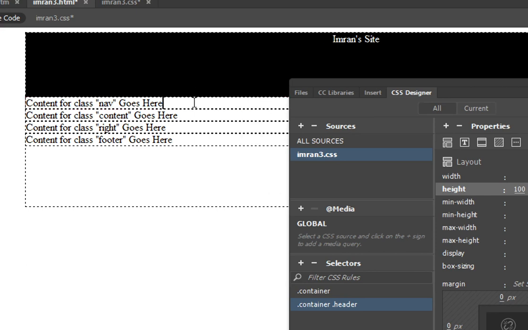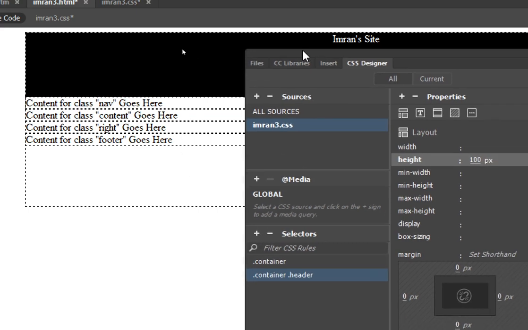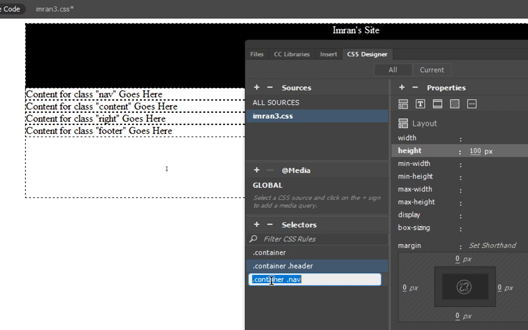Next, the navigation. Let's say I want to define the style for the navigation. I click anywhere within this box. Then I can click add selector. It already knows that I want to define the style for nav, container.nav. Press enter.